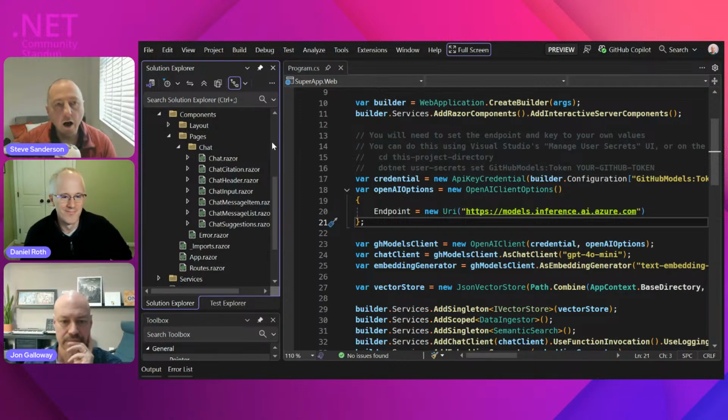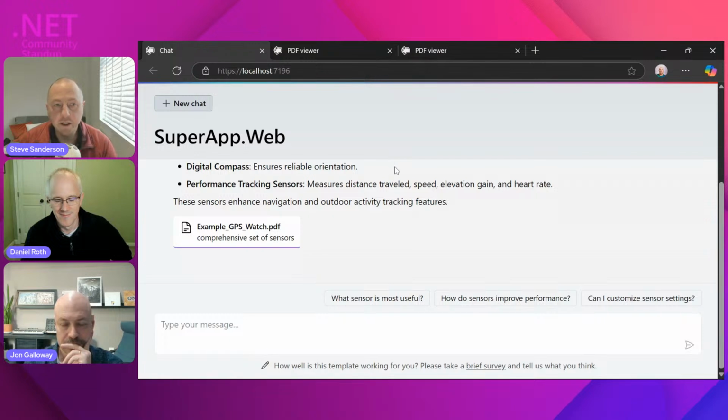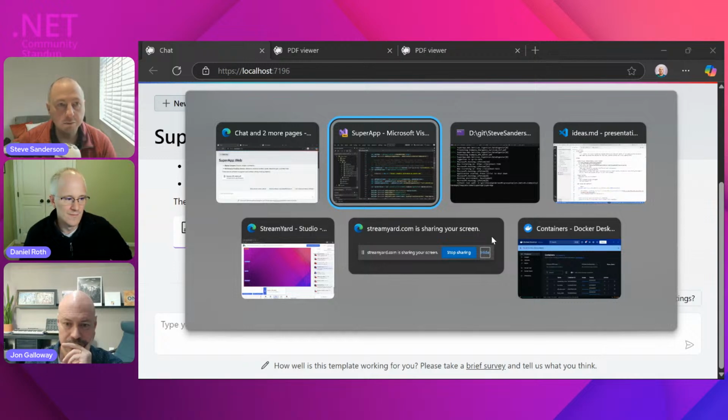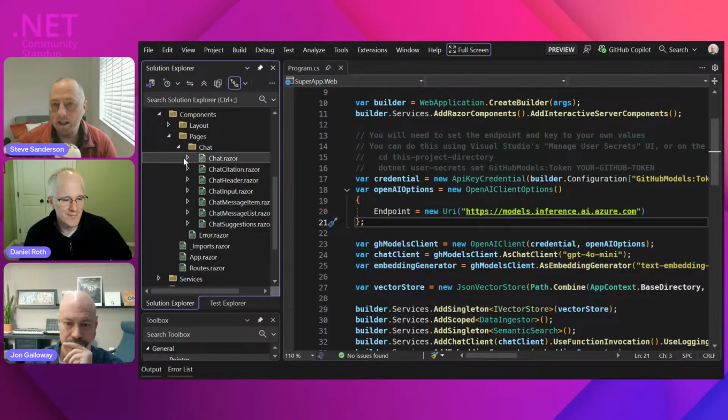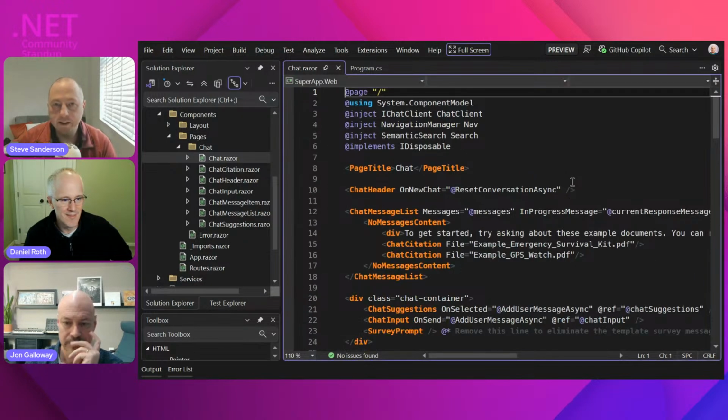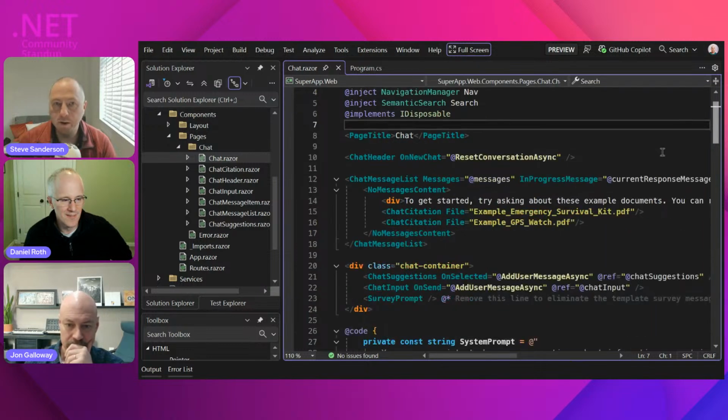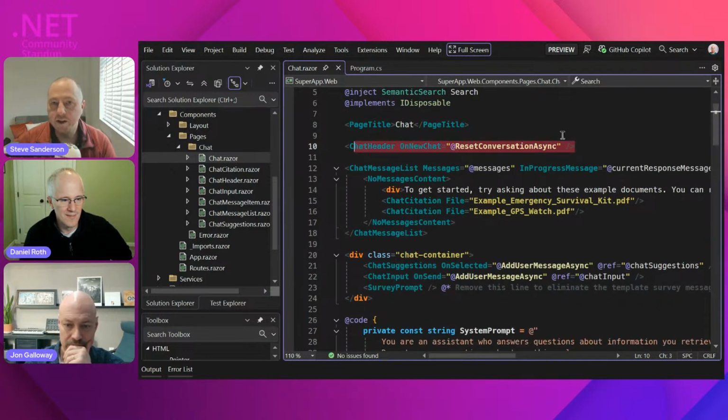I'm not sure. But that's because it's not trivial to build a whole chat UI that deals with streaming the data, providing suggested user follow-ups, providing citations, doing markdown formatting, loads of other things that you would want in this sort of application. And if we look at the actual code inside here, hopefully it'll be reasonably intelligible. So this is the overall shape of the UI. We've got this header up at the top, which has got the reset conversation button in it.